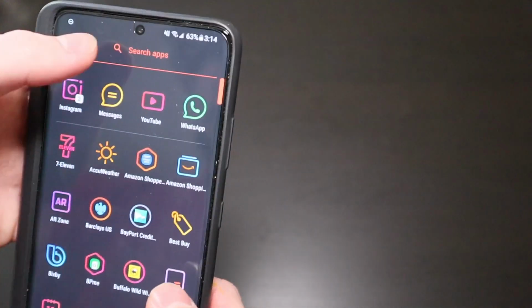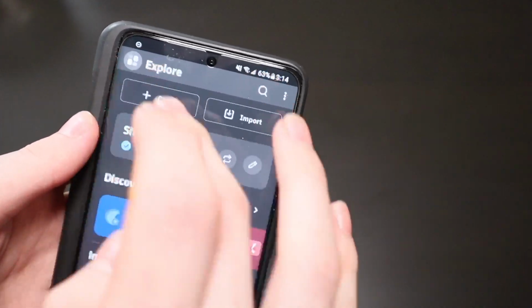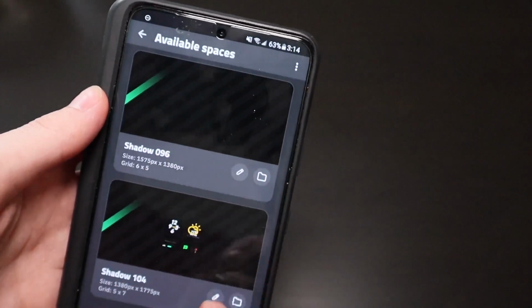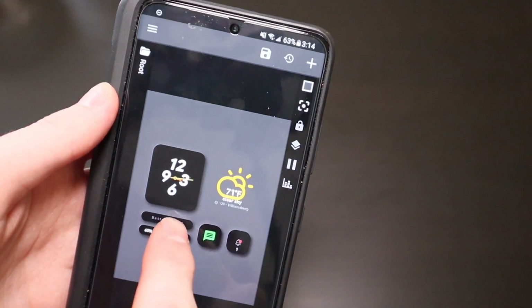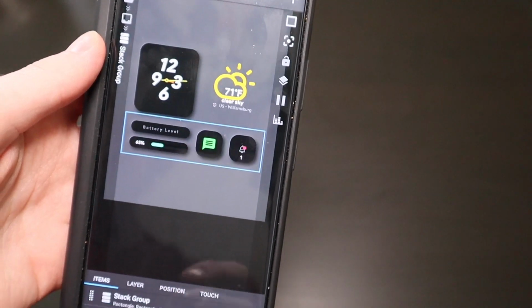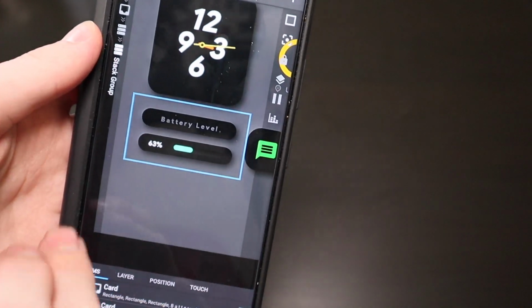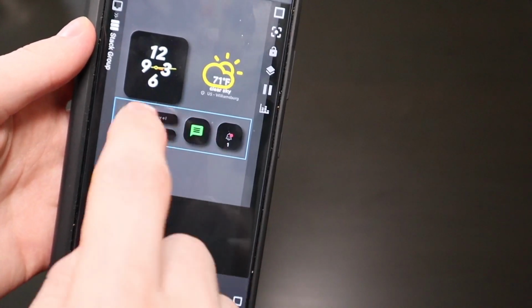So one thing I actually did to this was I customized it with the battery right here. I actually flipped those around, so if you go in here, you can go to each different one, and you can totally customize these, move it around. You can also show what information it shows.